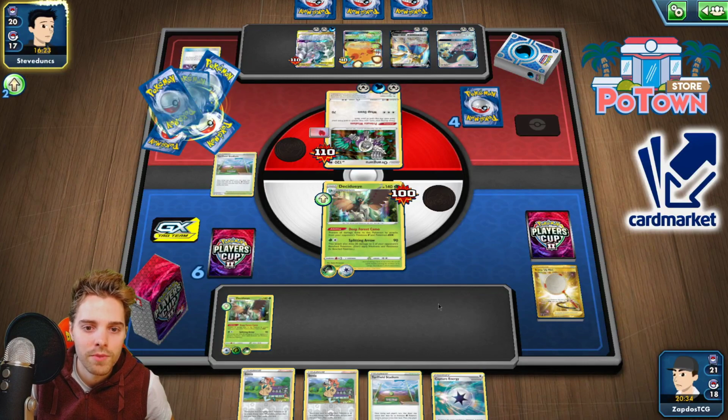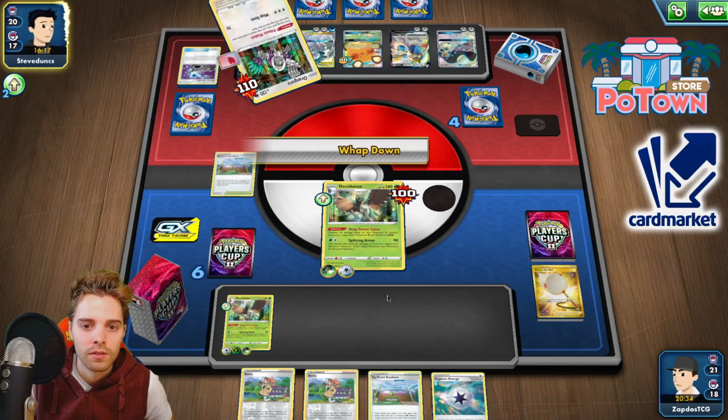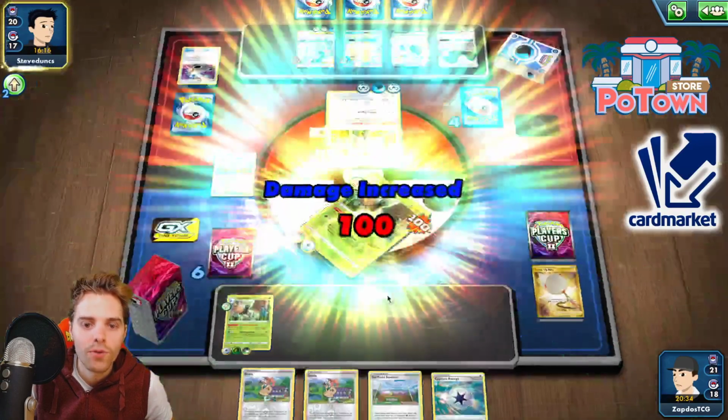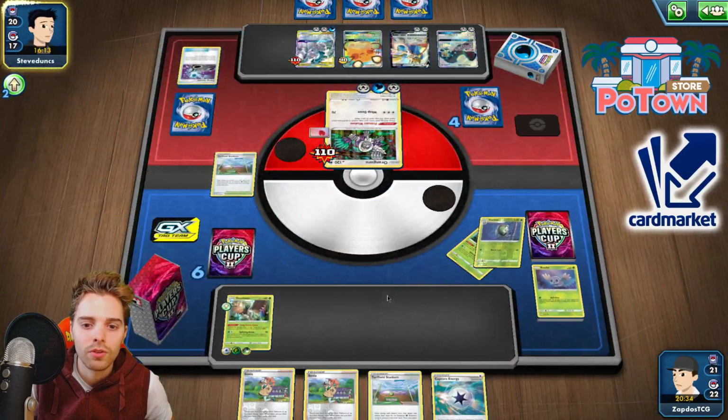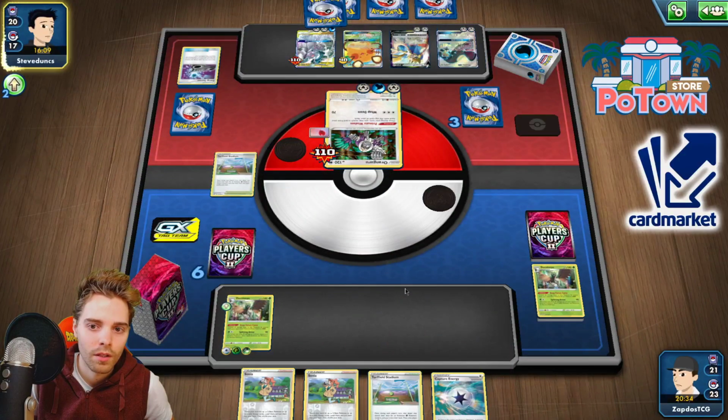We're gonna Phione him so badly with Sonia, and we can keep doing that. That's like the funny part about this. Whop down. Okay, the Oranguru takes a prize card. Only 2 though, so luckily we did have access to the Scoop Up Net.